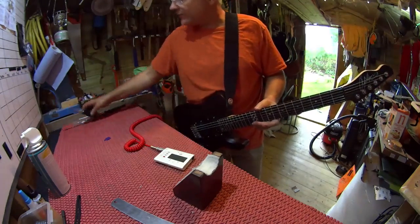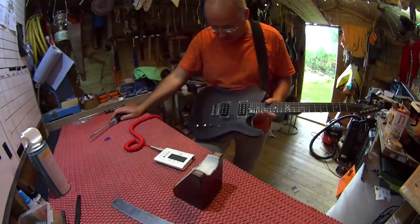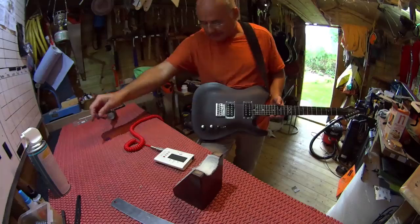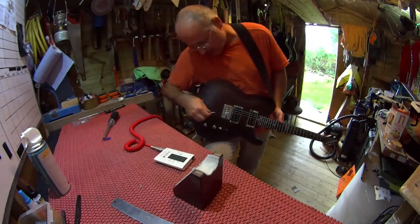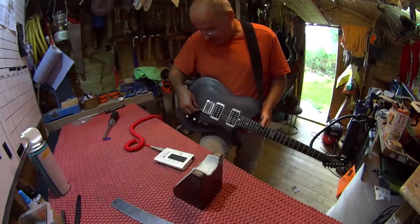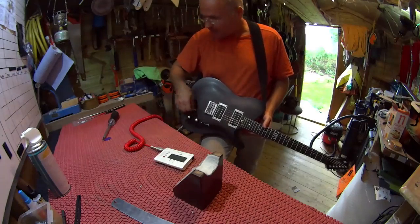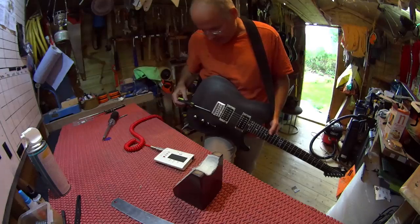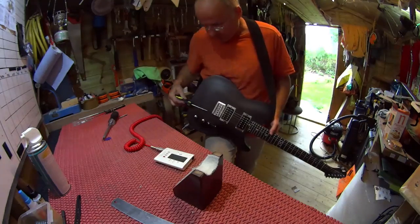Quite a bit flat. So to amend this, I'm going to need to get hold of a screwdriver, make sure it fits. Is it a screwdriver driven? Oh bloody hell. Of course it's one that won't quite fit in there. Just let's try that. Yeah, that works, thankfully.